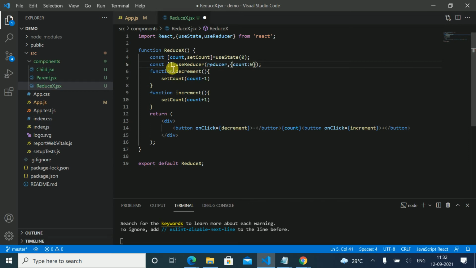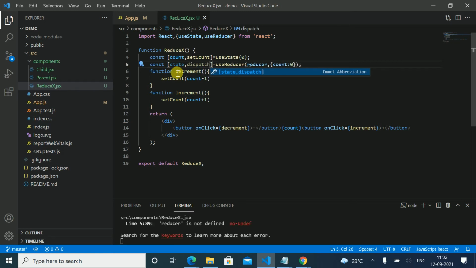In this, if we had 0, then we could name it count, but since we have an object here, we will have state. And the other is dispatch, which is a function used for dispatching actions. We will see this.